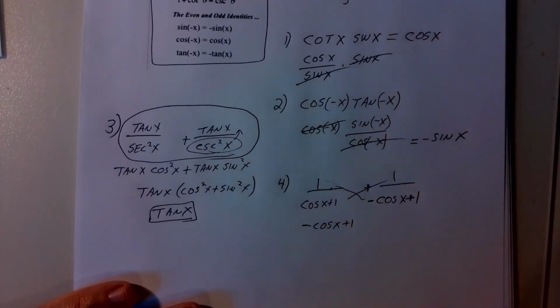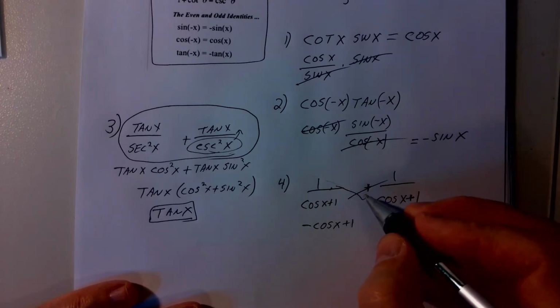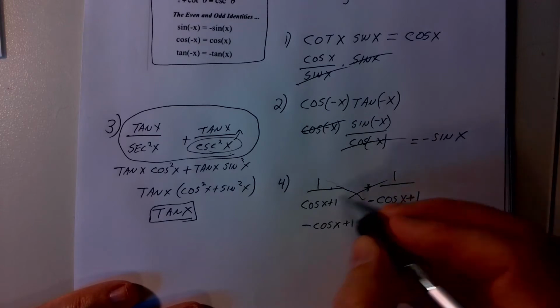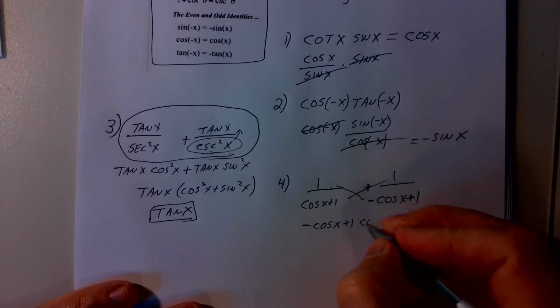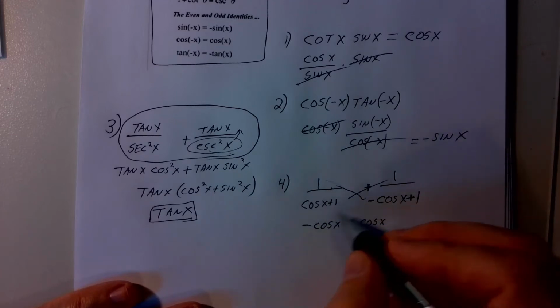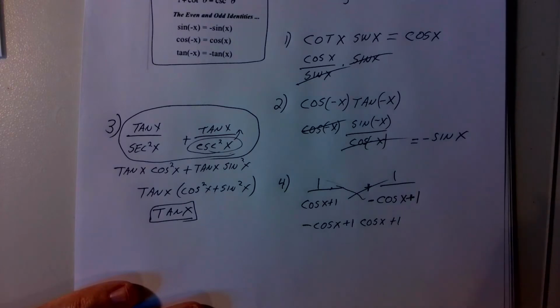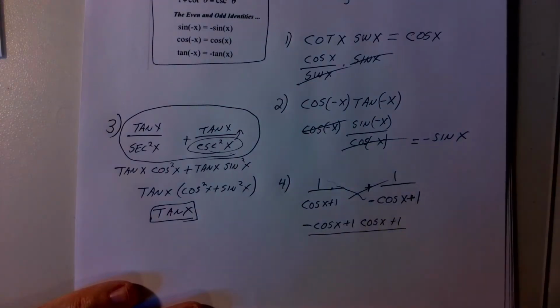And then cross, just like this, do that. And then I get 1 times cosine x, which is cosine x. Awesome. And then 1 times 1 is 1, so another plus 1. So that's criss and cross, and that's the top. Smiley face means I hook these two things together on the bottom.